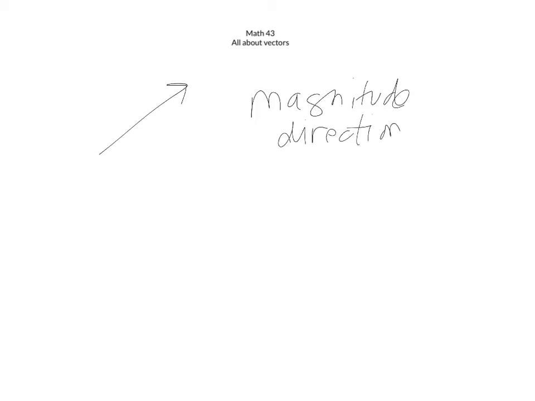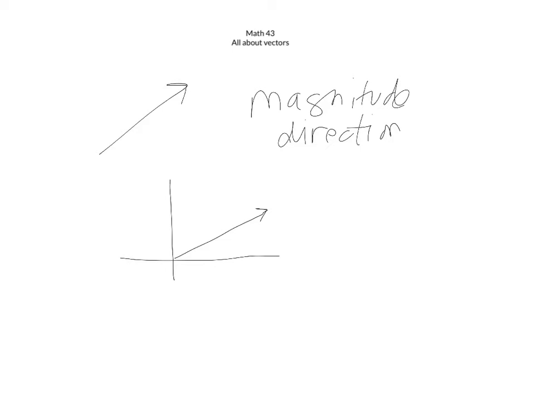So I'm pretty sure that you all know what a vector is. When you draw it, it looks something like this, and a vector has what we call magnitude and direction. So the magnitude is simply its length, and the direction is the way in which it is pointing. Some examples of vectors are the wind, the motion of a car, or a plane, which is in 3 dimensions, or pushing a box up an inclined plane.